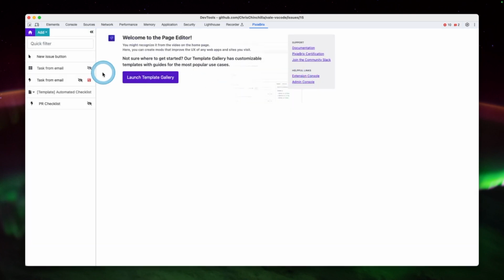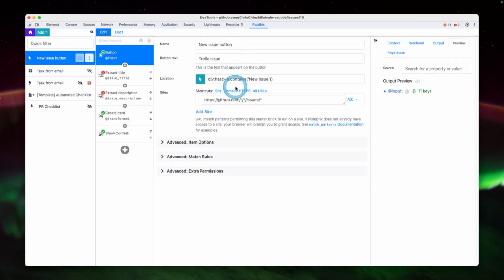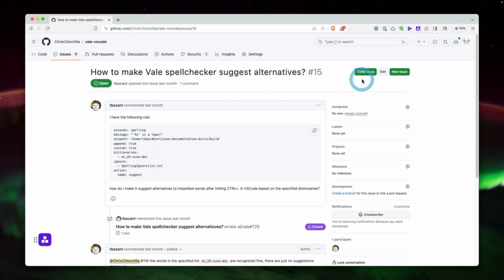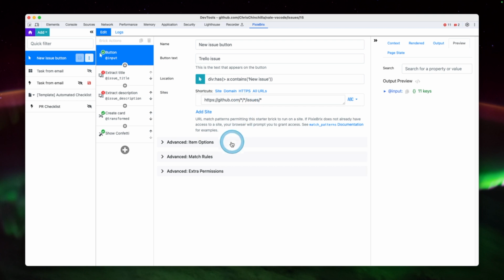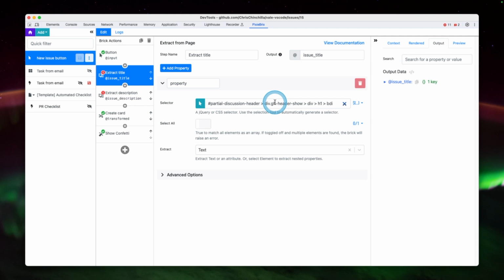The one I made earlier, as we say. So here is the new issue button. And it's here. And when it is clicked, and as the button, this is what's interesting here. The top item counts as the item added to the screen itself, but also the trigger. And then when we get to that, I extract the issue title and issue description using the CSS selector.